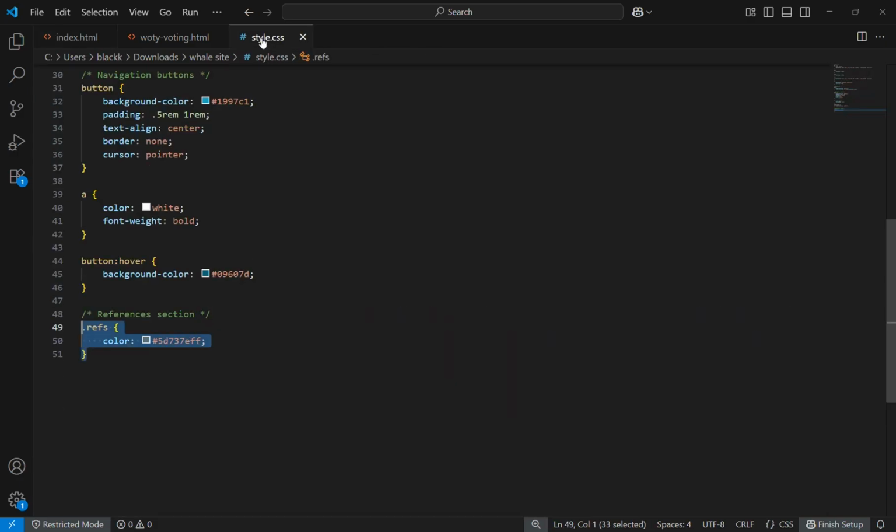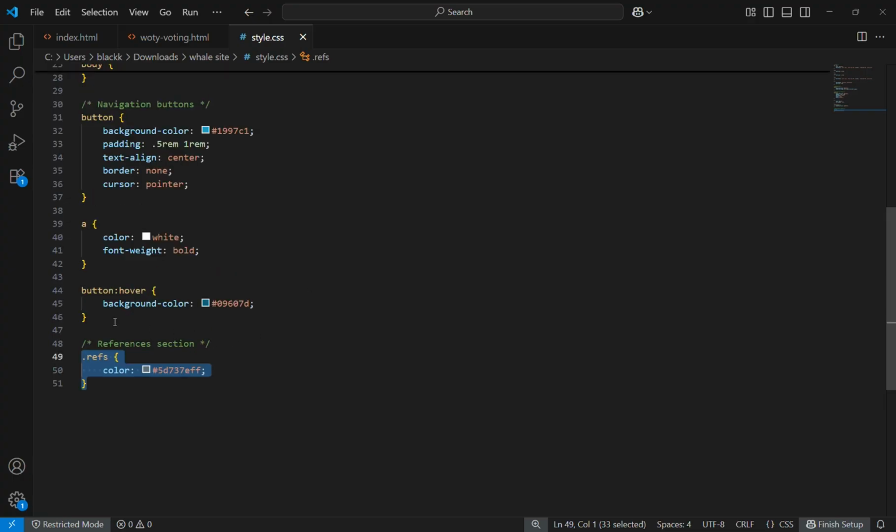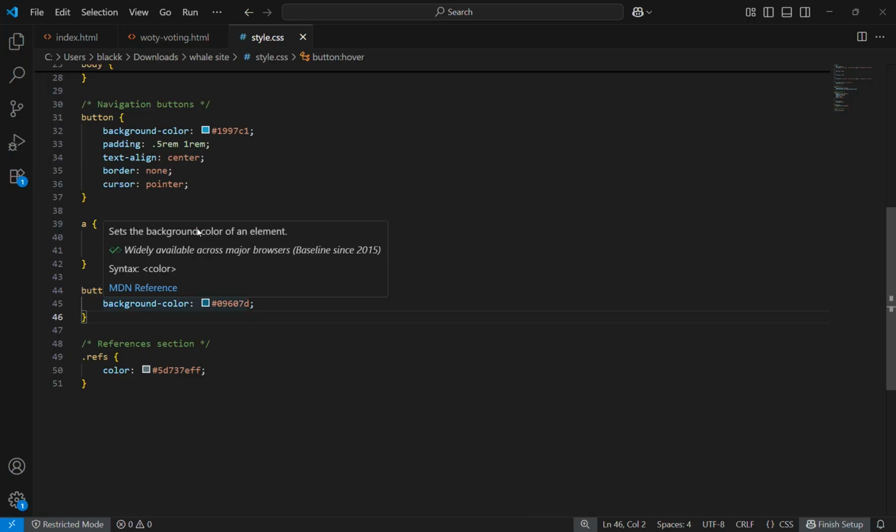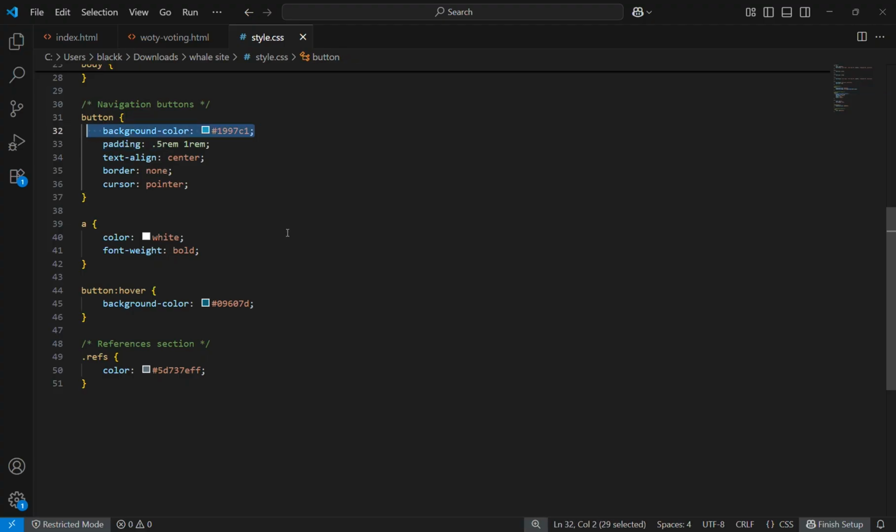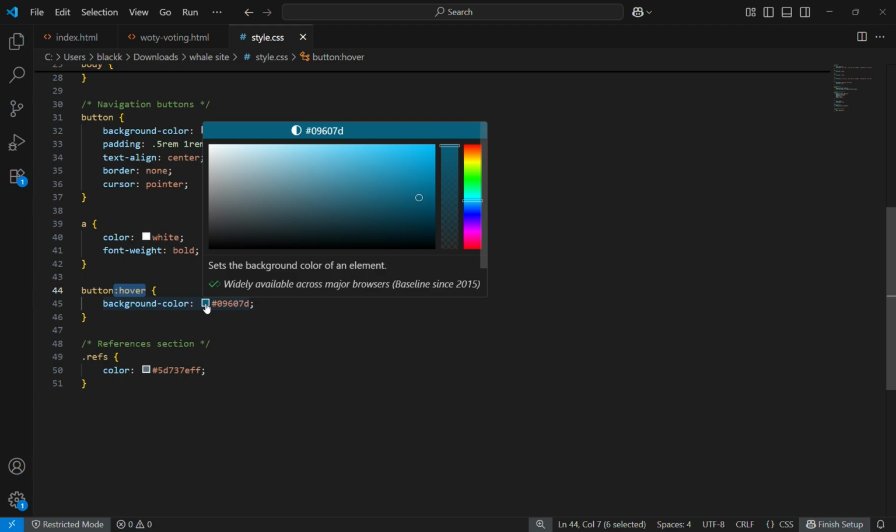Right, an extra for experts now. You may have noticed in my button navigations I've added this little bit of code. This is something we call a pseudo class. So you can see that I've got a colon and then hover, no spaces in this one. It actually won't work properly if you add spaces. So I already have background color here, and then I've added on here, well, when you hover over this button, please change the background color to this instead.